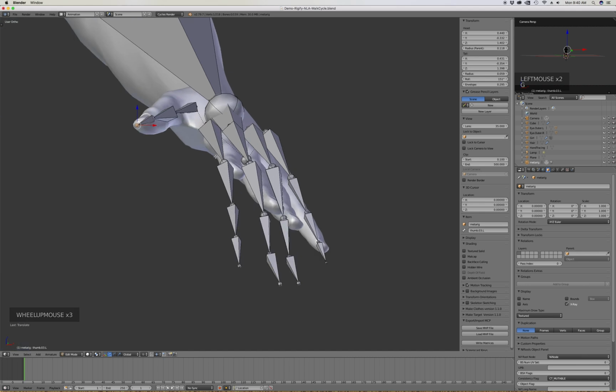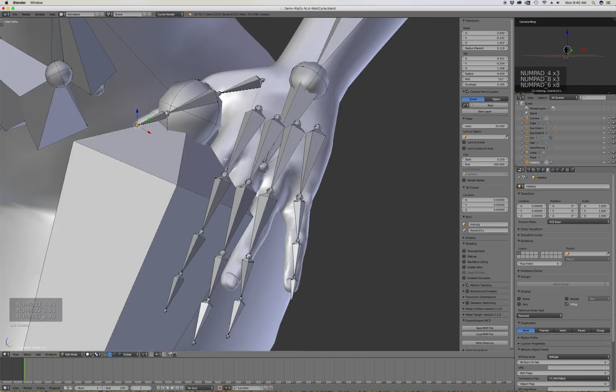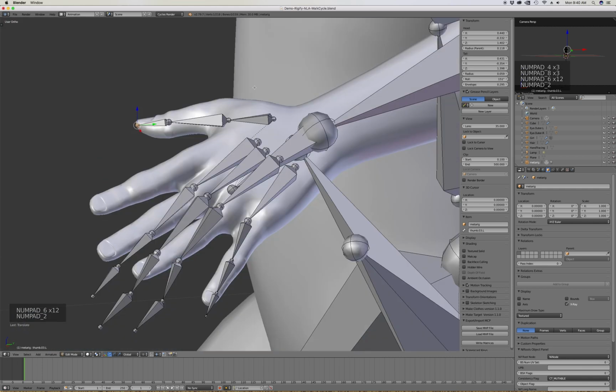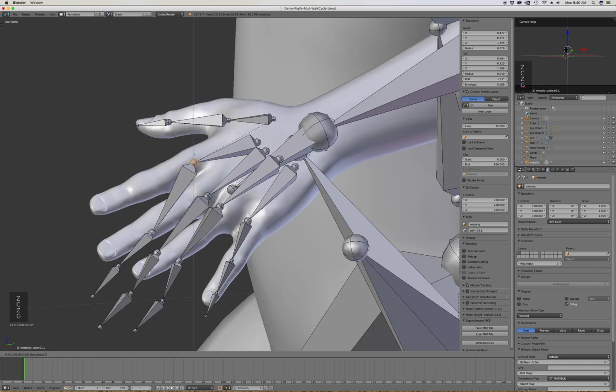I'm probably going to turn off the Xray view here pretty soon. Again, select both of those because it can be helpful to see at what point the bones start vanishing into the mesh here to make sure that things actually are where you think they are.